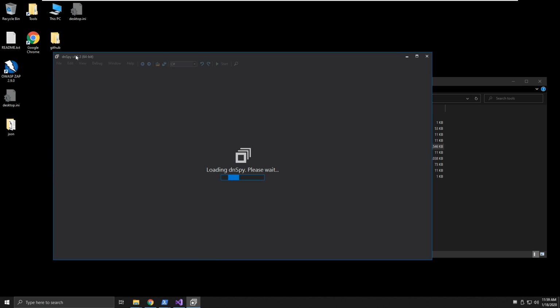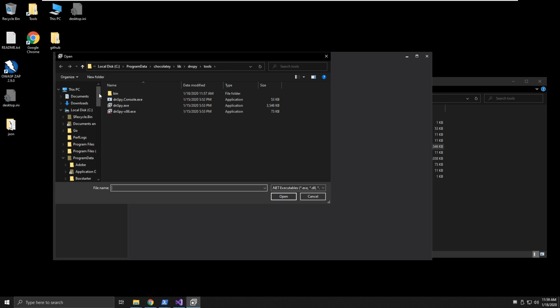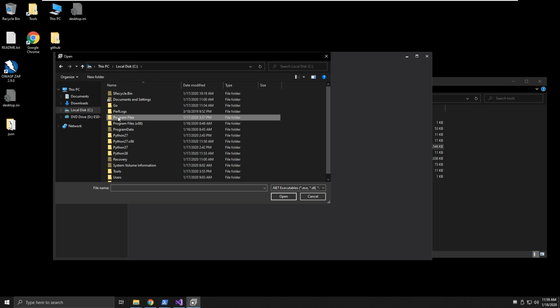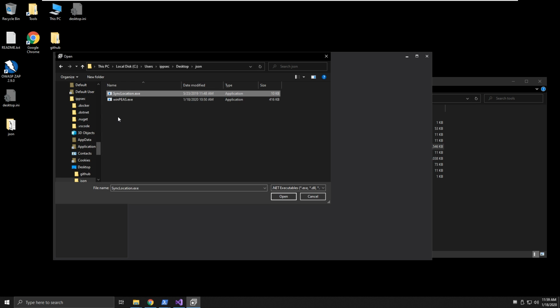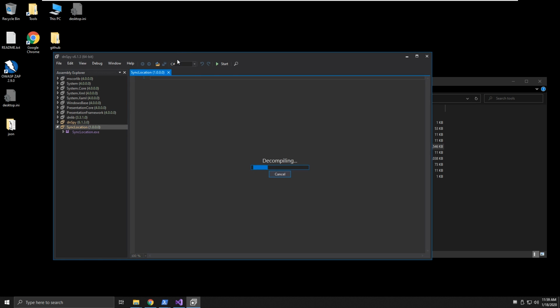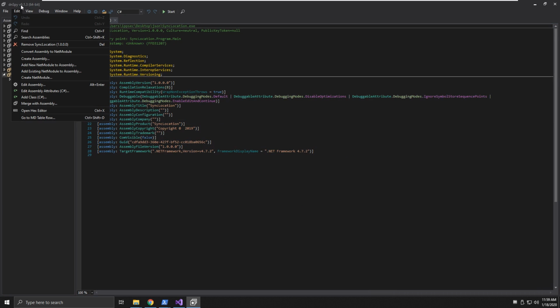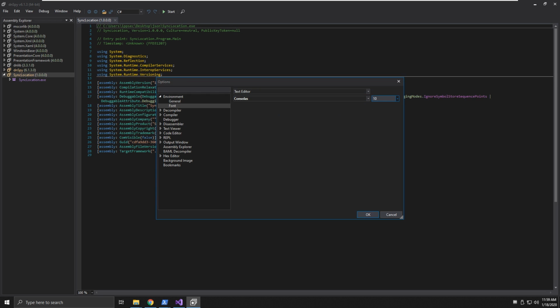So opening this up, we can do File, Open and go to our desktop, users, IPSEC, desktop, JSON, SyncLocation. And I'm going to edit, no, view, options, font.